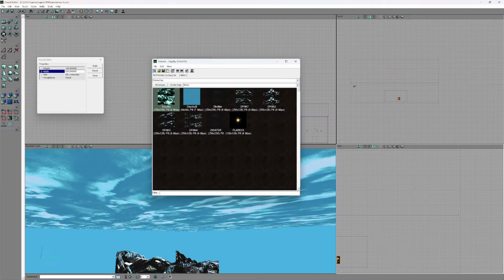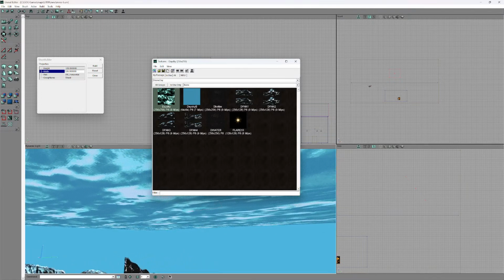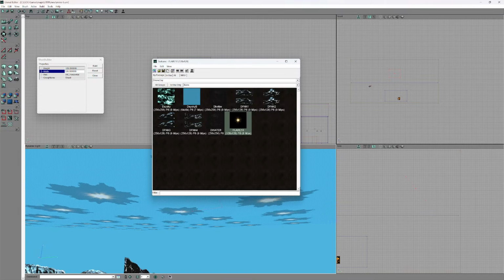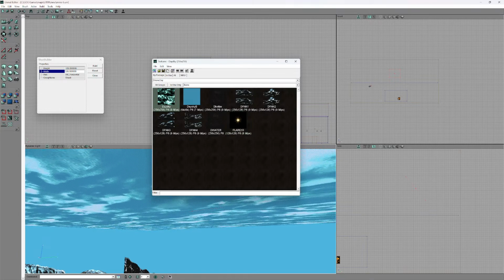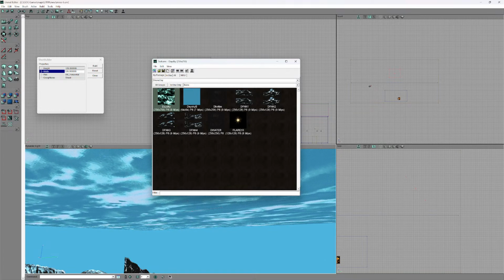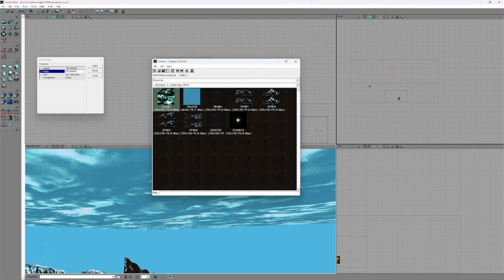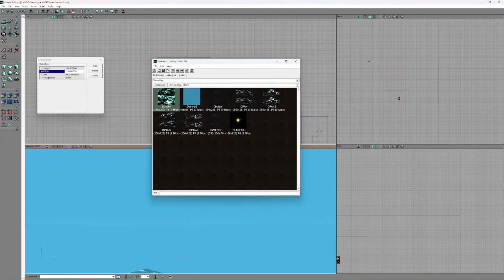Anyway, what I'm going to do is add this little flare texture. Oh, nope. Okay, what I want to do is add the brush first. We're going to unselect the textures for this. We want to select this little brush right here.